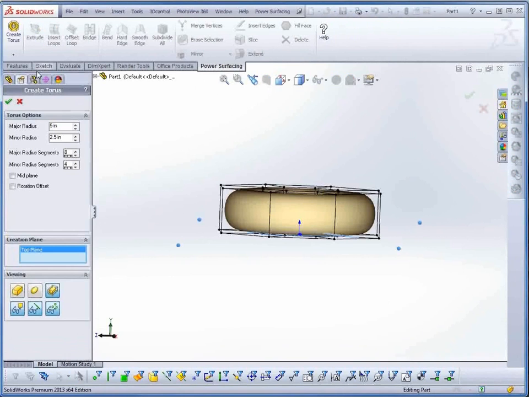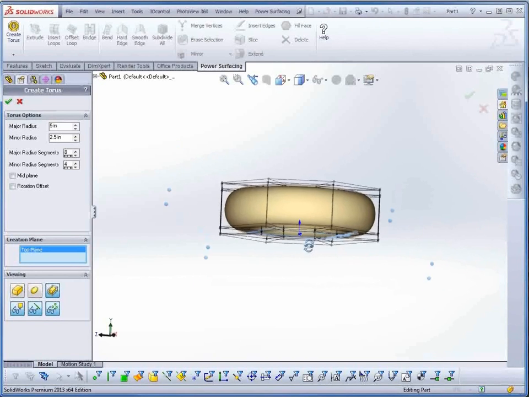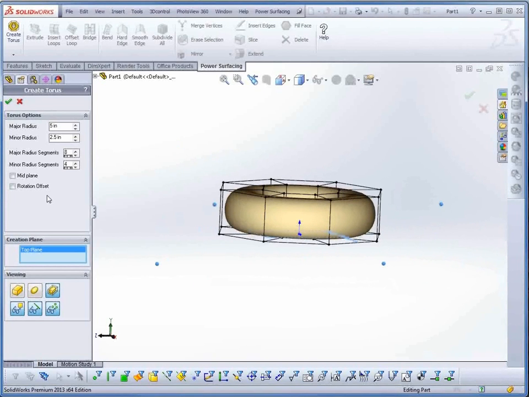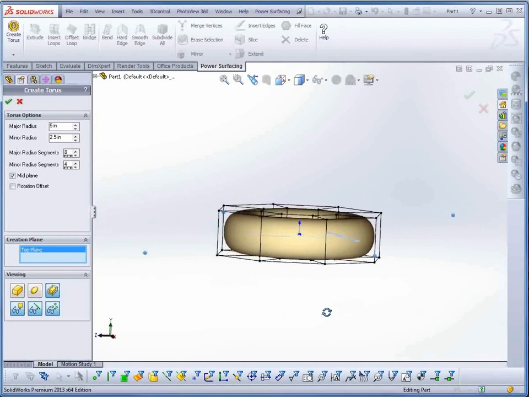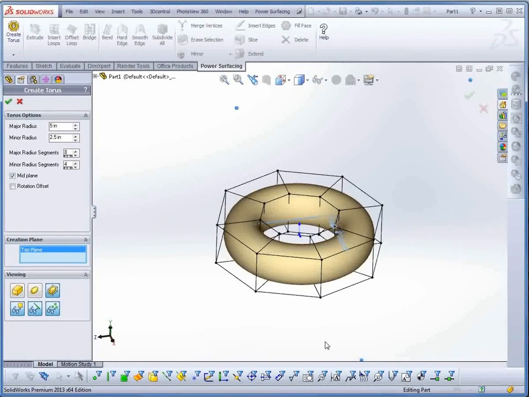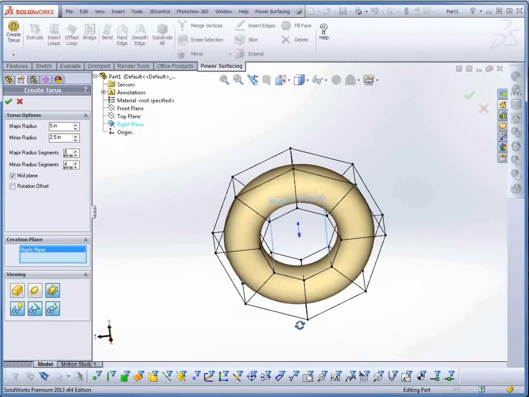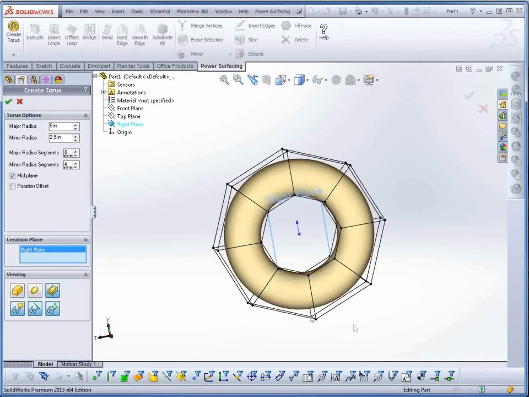The primitives are created as extruded meshes on the top plane by default. You also have the option of extruding mid-plane. You can select a different creation plane from the viewport's feature tree, including custom reference planes, and you can even set a rotation offset.